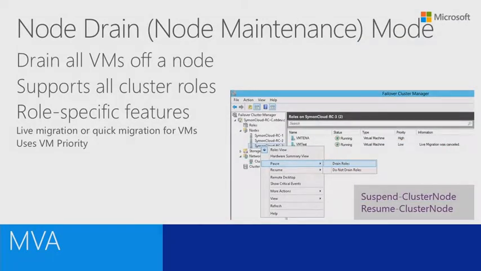Now, one of the biggest or most popular features in System Center Virtual Machine Manager was this concept of node maintenance mode. So let's say I have 100 virtual machines sitting on a host. I can do 4 live migrations at a time. Let's say 10 live migrations at a time, because we have that capability. Well, it's still going to take a while if you select 10, say go, select 10, say go, to actually fully evacuate this node when you want to do maintenance.